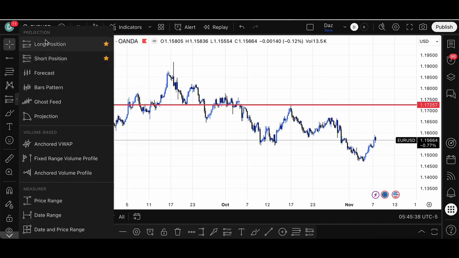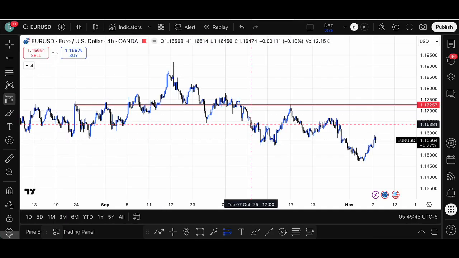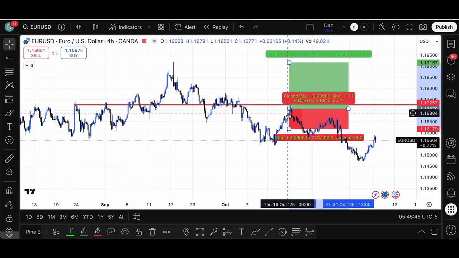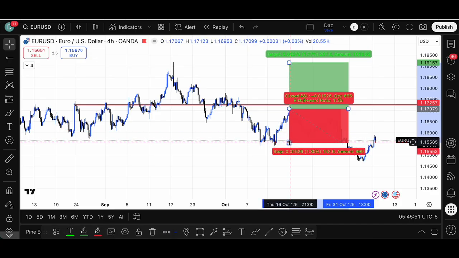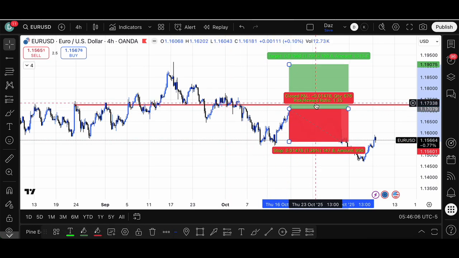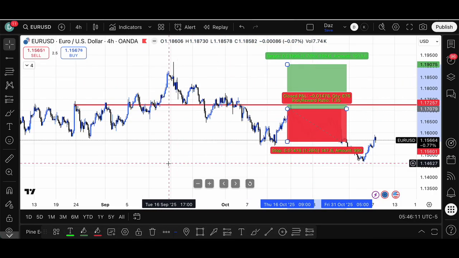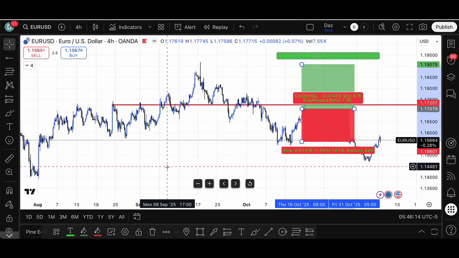You've got your long and your short, your buy and your sell. These are the ones I basically use. So you just click on long, click where you want to buy, and then if you want to move it up or down, just click on the actual position where it comes up here. Click on it and it comes up with these little dots on the end. Just click it, drag it up and down. Just play around with it, you'll get used to it. Very simple. If you're good at computers, you'll get this quite quick. Just run around this TradingView and you'll get used to it.